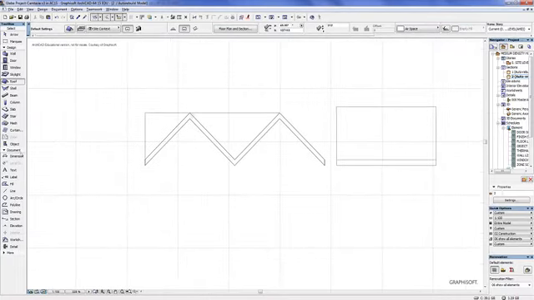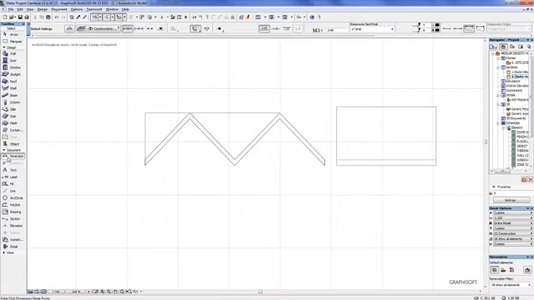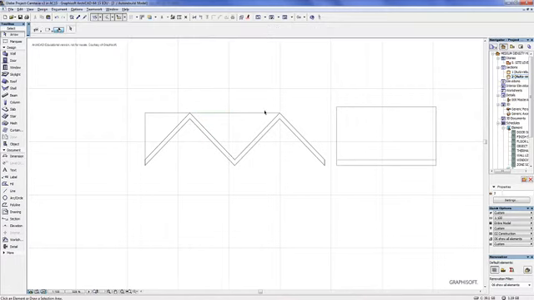So what I'm going to do is put in an RL level dimension by clicking on the dimension in the toolbox, then making sure this construction method is active. Then I'm going to click once, click twice, click, hang on.